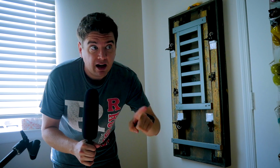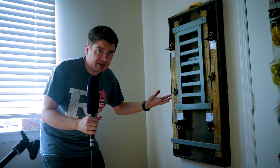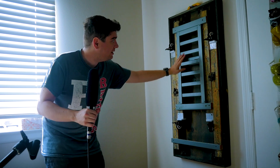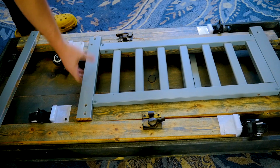I am incredibly satisfied with how well this thing turned out. Learned a couple things. Number 1, I need to buy clamps. I'm gonna go buy clamps. As soon as I'm done filming this, I'm going to buy clamps. I kind of figured it out as I went along, but it's mostly what I had in my head, so I'm really happy with it. Feels really stable when it's out and deployed.